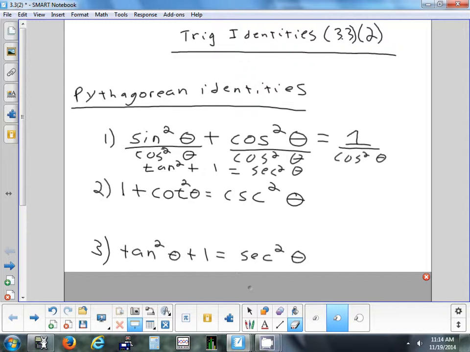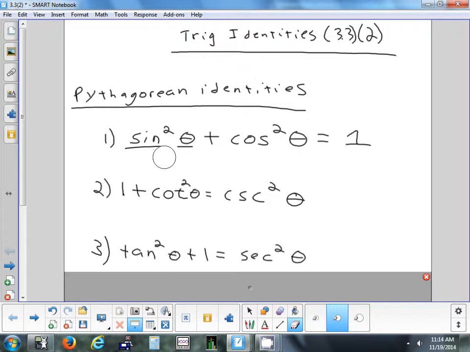What I did on step 1 that I just asked you to watch, that's how you get the identity. But now that we have it, you don't need to get that ever again. Just add them to your list. And that's it. Those are the last 3 identities that we're going to need. As I said yesterday, that's not all the trig identities. There's hundreds or maybe even 1,000 trig identities. We're doing 11. There's a lot of different kinds of identities.